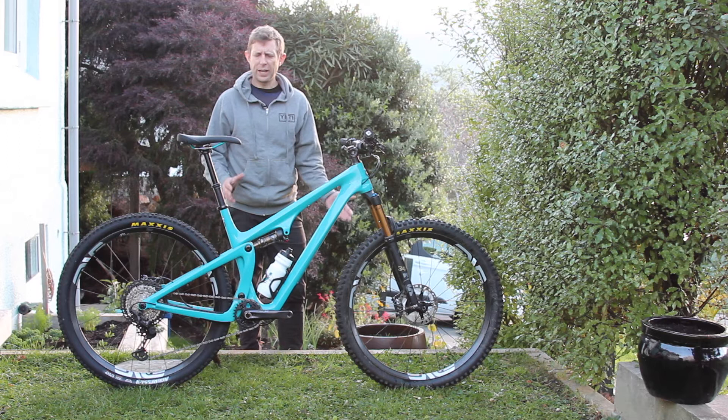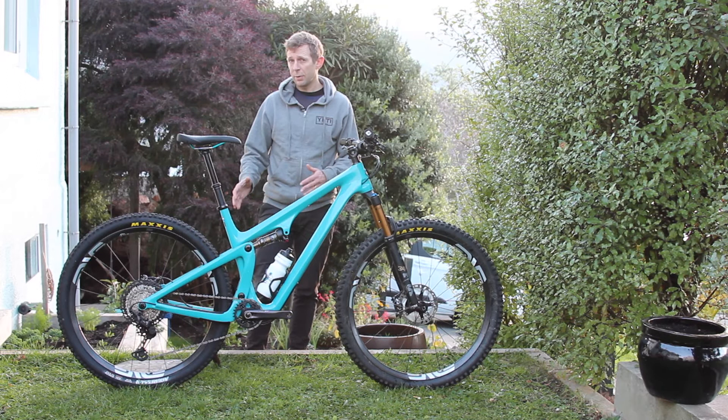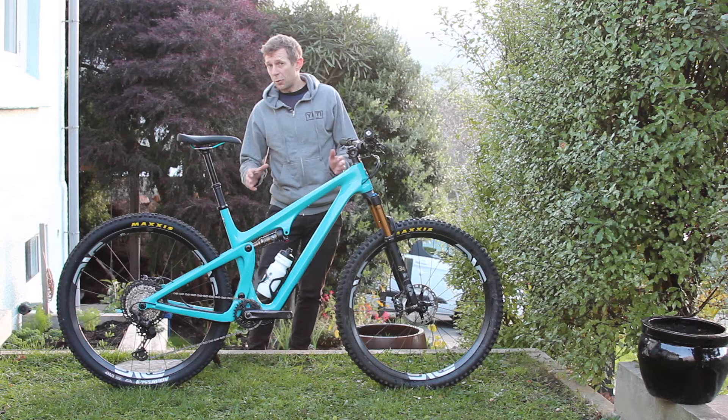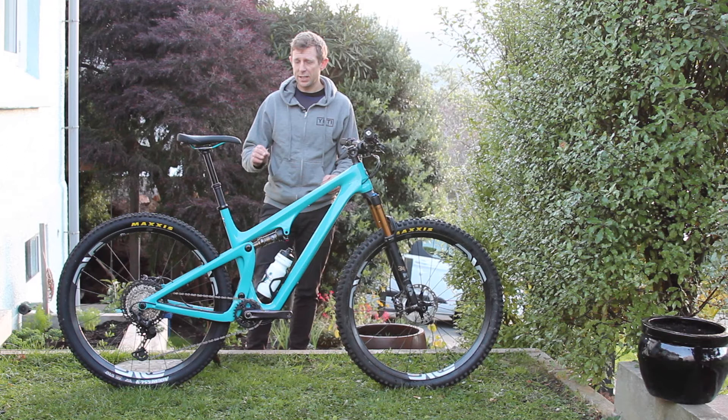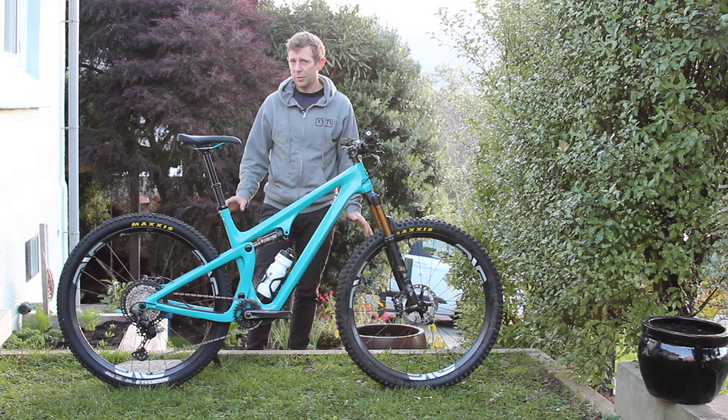The 115 just gives it a little bit more travel. Compared to the SB130, my main impression when I first jumped on it — it's just snappier. You can feel it off the gun. It accelerates like a demon and it still handles the trail, the descents really really well. But I feel like it's maybe not as comfortable as the SB130. The SB130 at speed is a bit more stable, but this bike, if you can ride well, will take you anywhere that you want, and super fast.